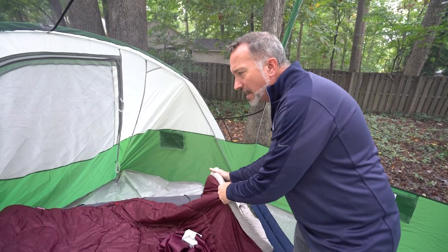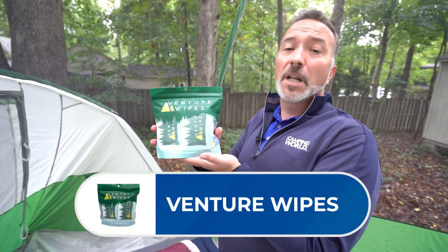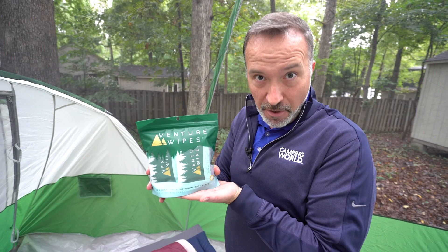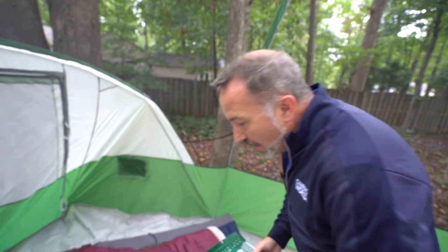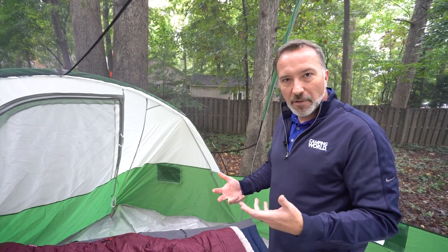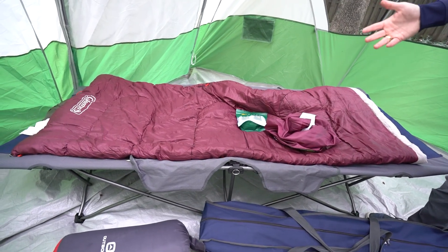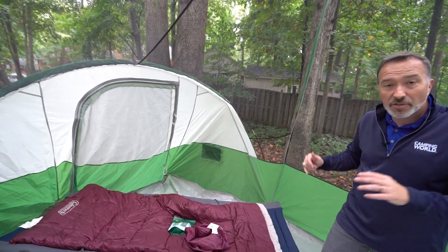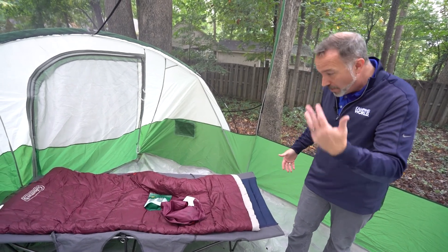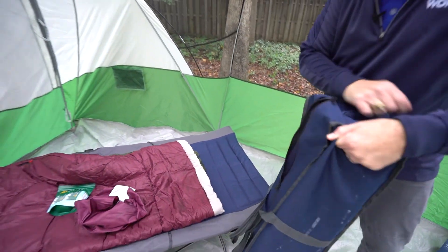When you get inside to get comfortable and go to bed, don't forget to clean yourself before you get in there. Grab yourself some Venture wipes — they come individually packaged and are great for cleaning up before you knock out for the night. For fall camping, getting up off the ground is important. If you do the combination of the cot with the sleeping bag, you're up off the ground — more airflow, more support, and these things are extremely comfortable and easy to set up. These are the easy-up cots. They come with their own carrying case.